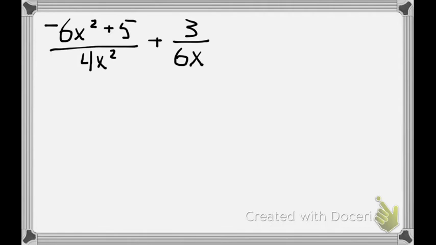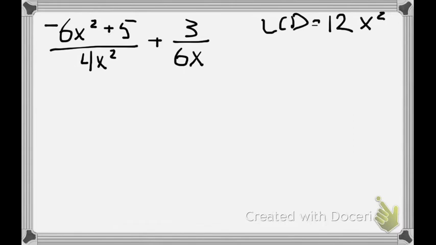So if I have a 4 and a 6, what I want to do is think about those numbers and what is my LCD between those numbers. I'd say, okay, 12, right? That's the smallest thing that they can both multiply into. When I look at my variables, I have x squared and x, so it's got to be 12x squared, right? If I had just an x, it wouldn't work for the x squared. So I know that I need to make the bottom 12x squared.